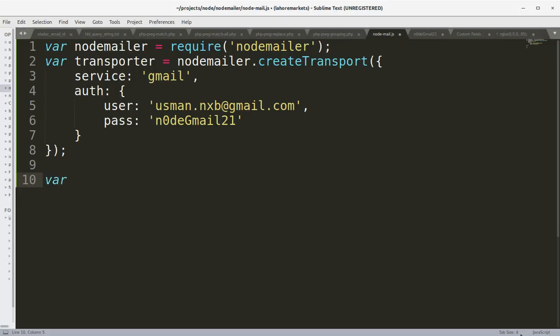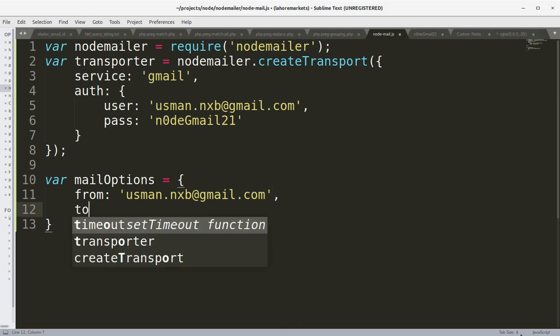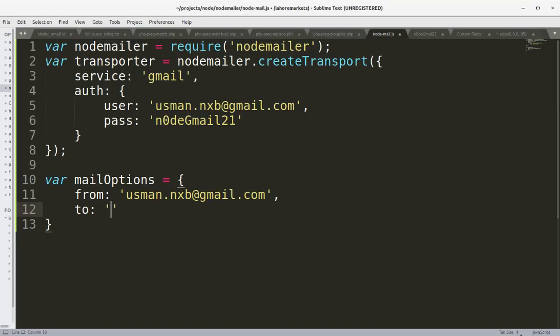Then I'm going to create mailOptions. Equals this, we are going to mention the sender email address, and the recipient email address.